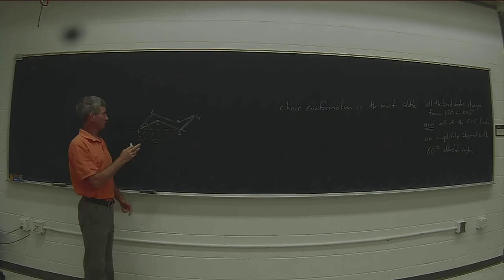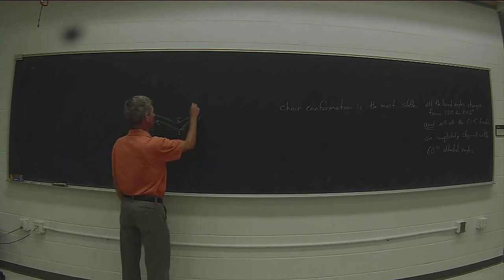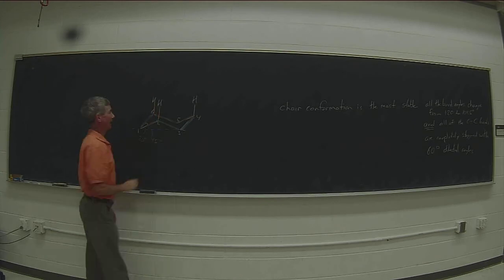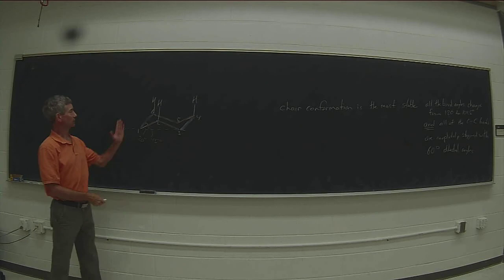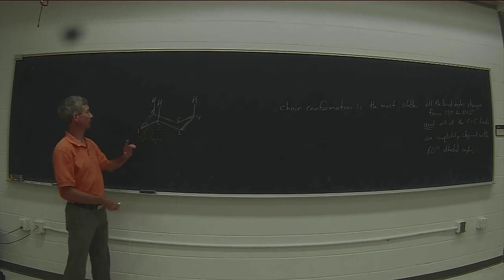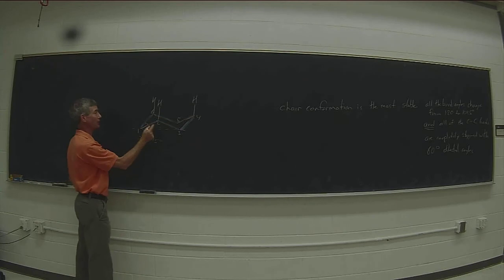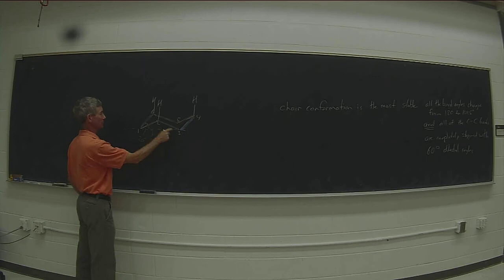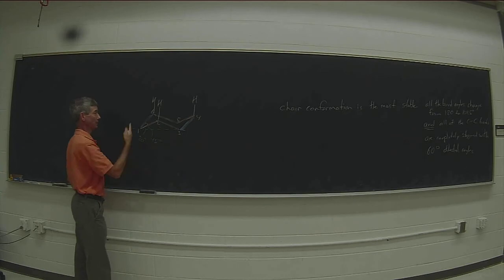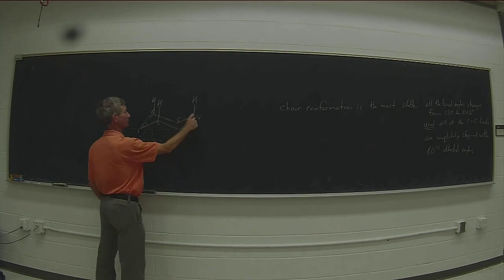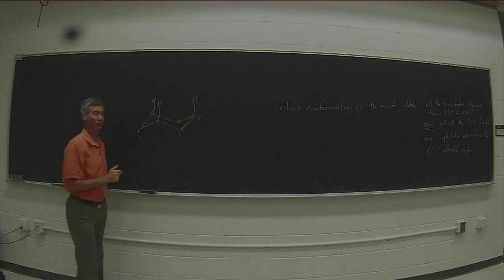If I've drawn it correctly, my axial positions will be vertical. So I can put axial hydrogens on the top of the ring by pointing lines straight up. And you'll see that it looks like about 120-degree bond angles between the carbon-hydrogen bond, between carbon 1 and 2 and the axial hydrogen, and between carbons 3 and 2 and the axial hydrogen. That's what you're shooting for. You've got about a 120-degree bond angle between the carbon 3,4 bond and the carbon 4's axial hydrogen bond.